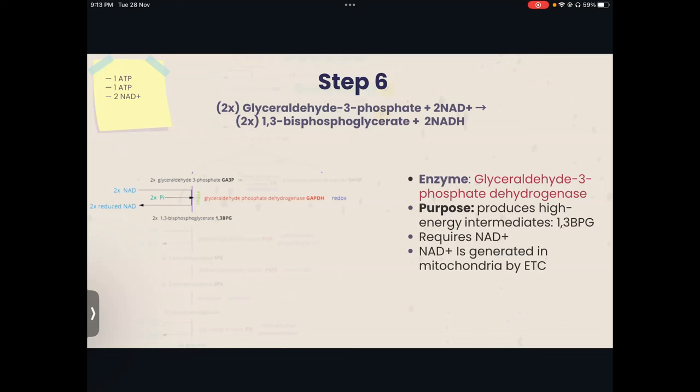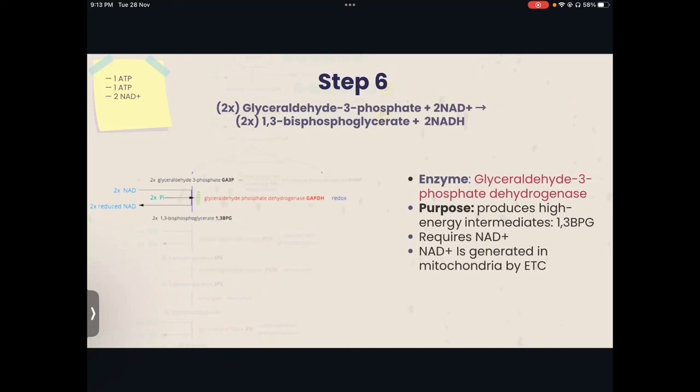So here we're trying to oxidize glyceraldehyde 3-phosphate to 1,3-BPG. In order to oxidize it, we have to reduce something else. The thing that we're reducing is the coenzyme NAD plus, and it's reduced by transferring the hydrogen from the glyceraldehyde 3-phosphate to the NAD, producing NADH. That's where the reduction comes in because you're adding the hydrogen. And in this diagram, I know it says reduced NAD, which is just NADH. Just keep that in mind because this is what the diagram said. Now if you look at the post-it note on the top left corner, it says minus 2 NAD plus. So we've used 2 NAD plus, and of course we have created 2 NADH.